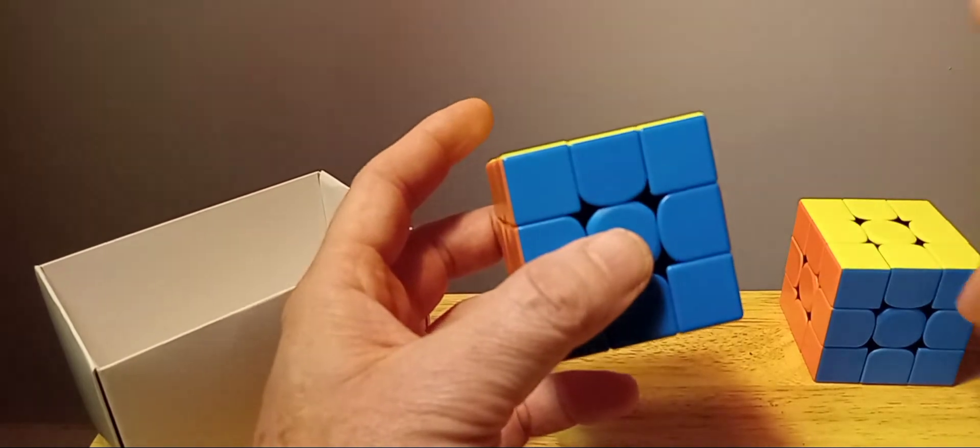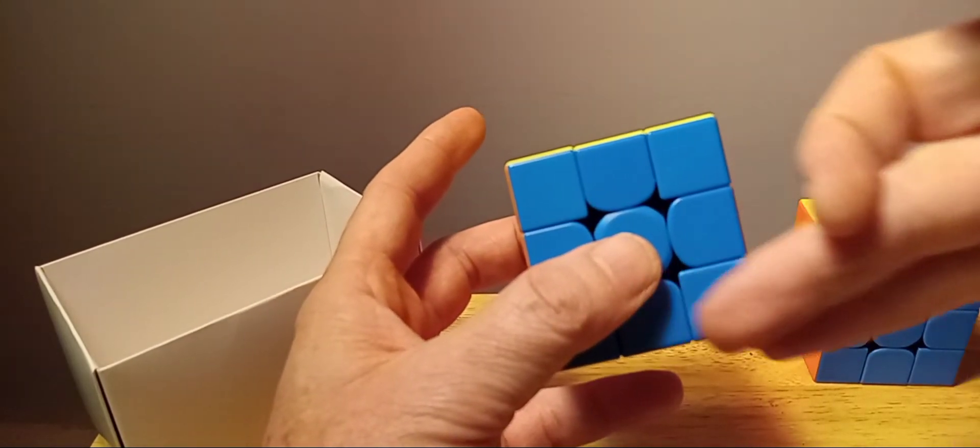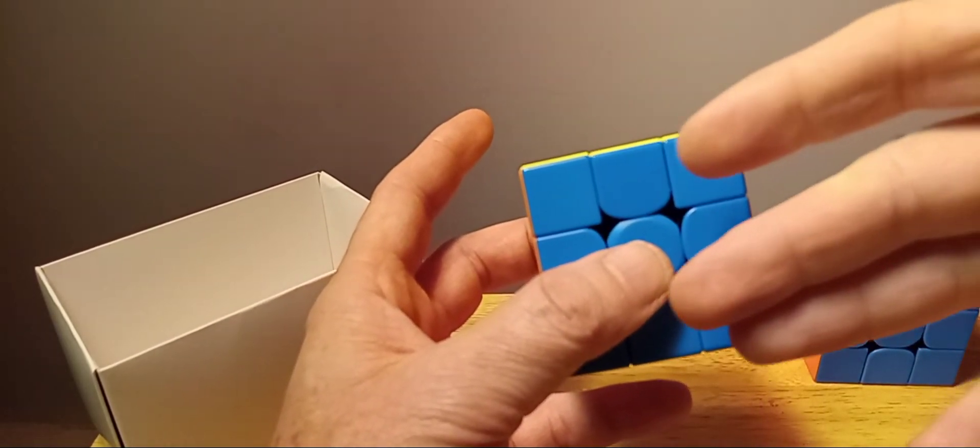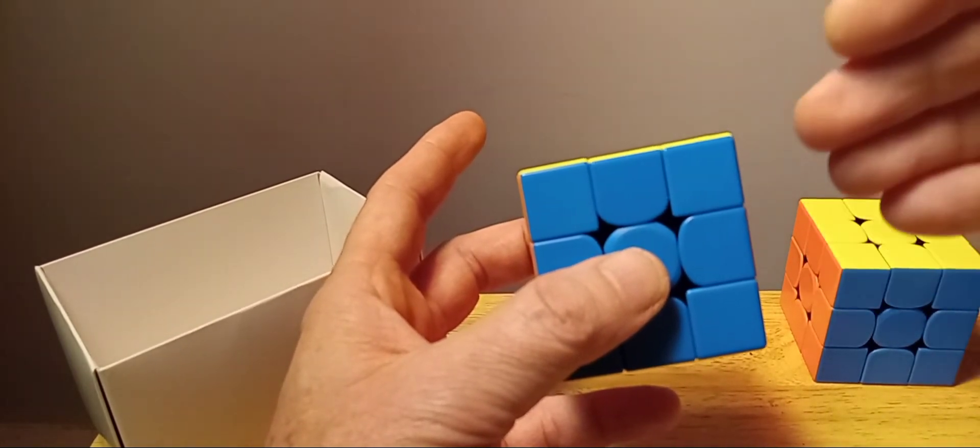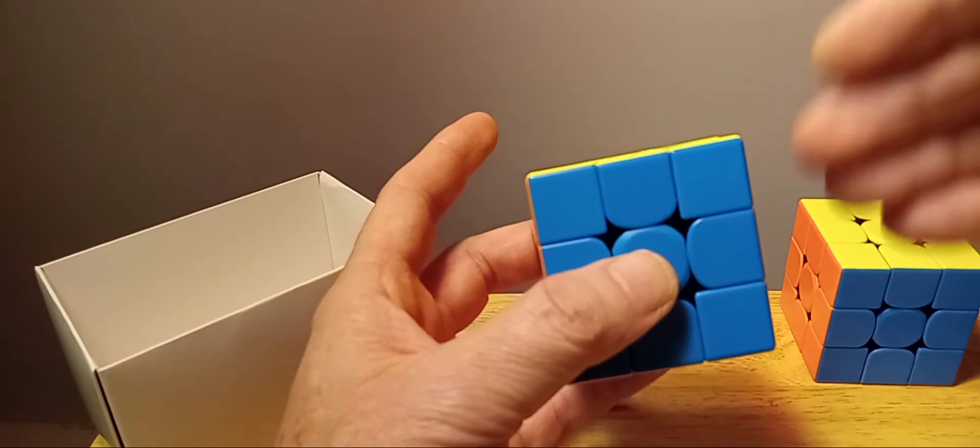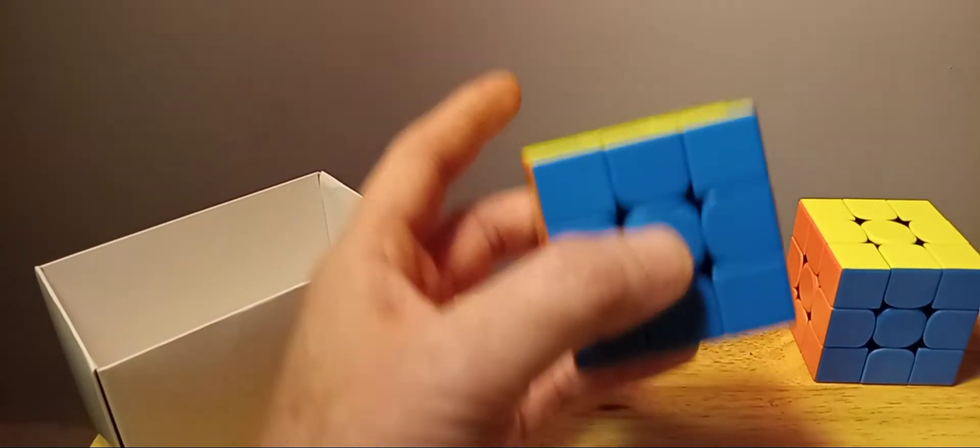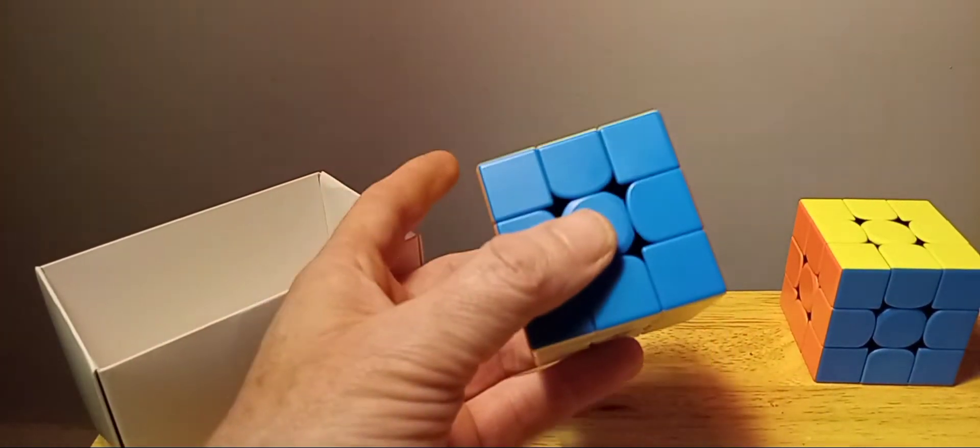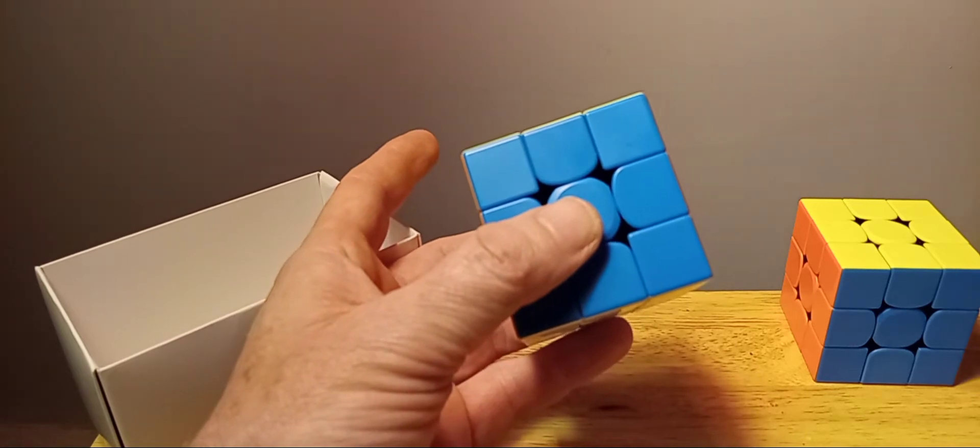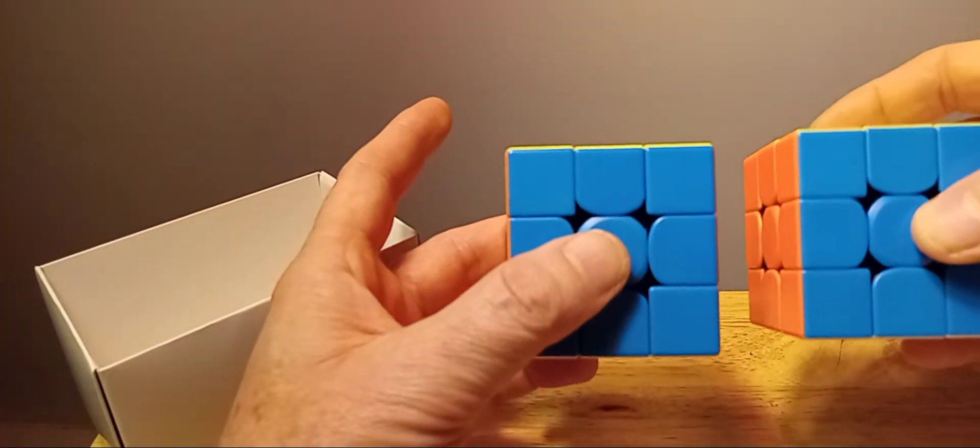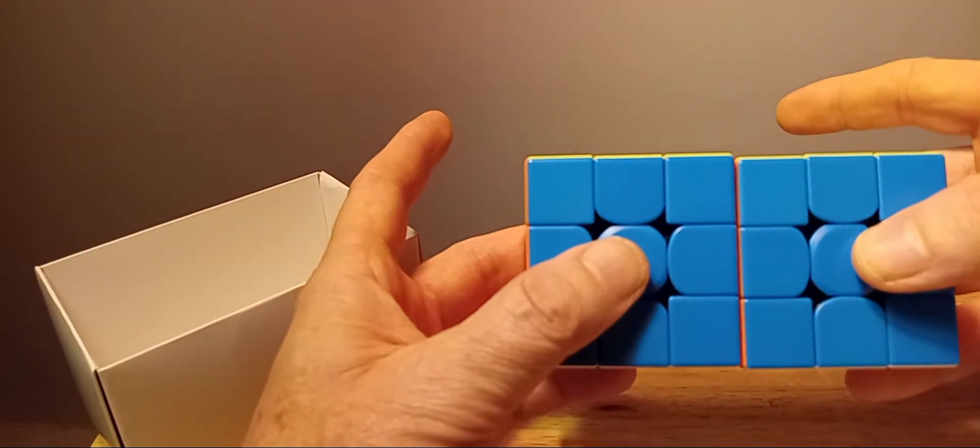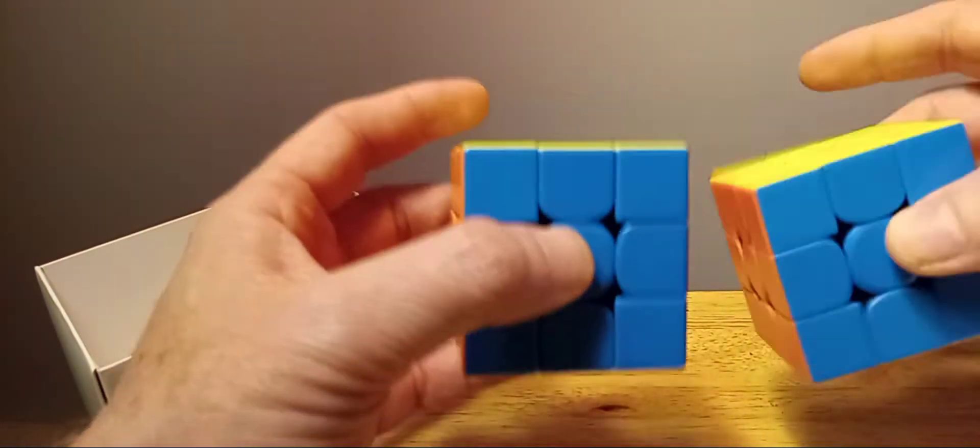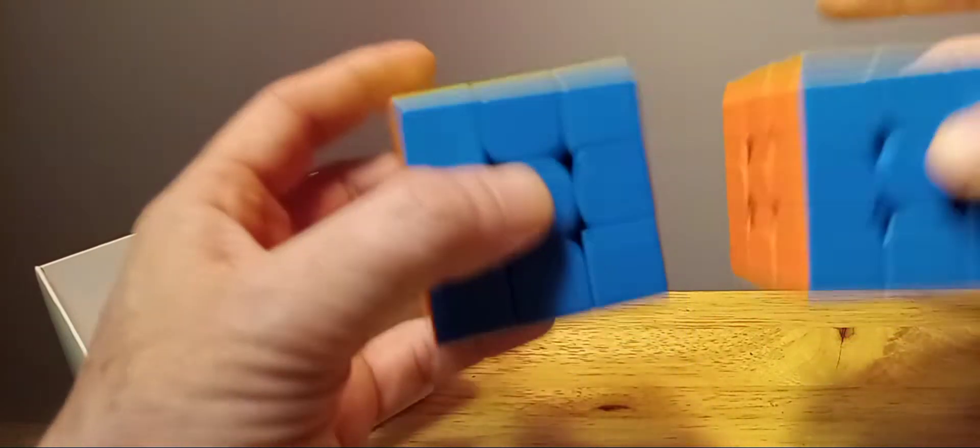It's similar to that where the transition on the bottom is amazing. It's super smooth. This moves so fast. Not uncontrollable, but you can control it. But it moves super, super smoothly. So I just wanted to show that. This is the 356 M Magnetic, and this is the 356 Air Magnetic. And they're actually about the same size. And they're both about the same weight. They're very light.